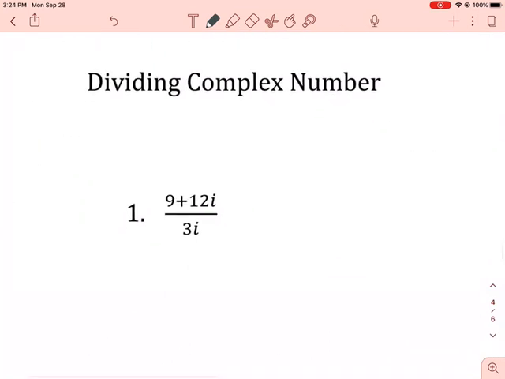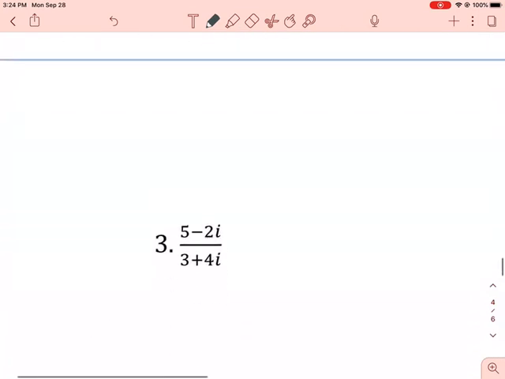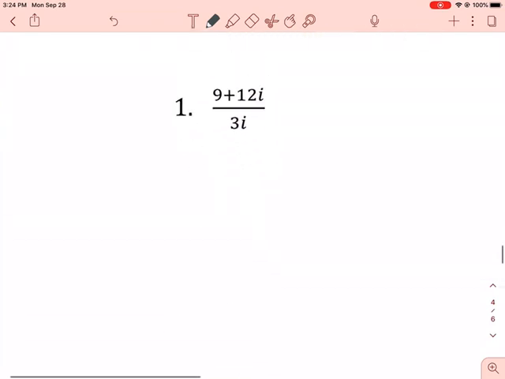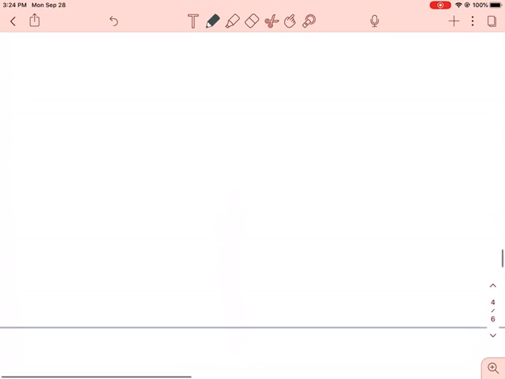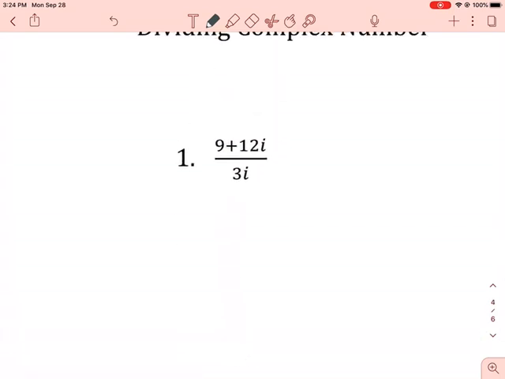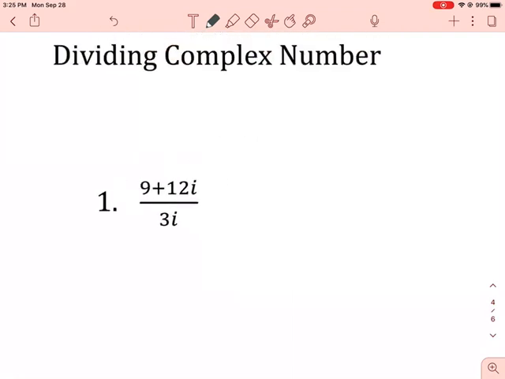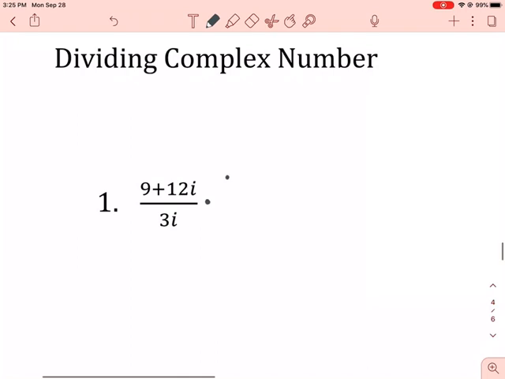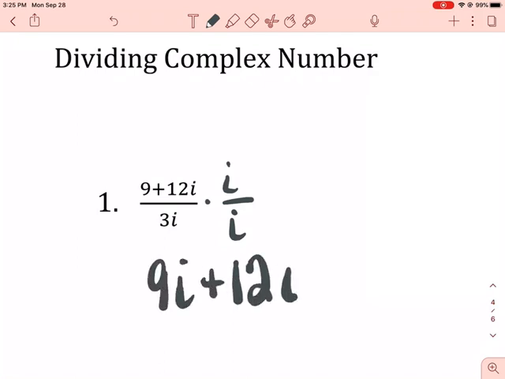So there's two types of problems. One where it's just an i, and one where there's a complex. So if there's just an imaginary, or if there's just a complex. All right, so what we have to do in the first one is get rid of the i in the bottom of the fraction. We're just going to multiply top and bottom by i. Because i times i is i squared. So we're going to distribute.